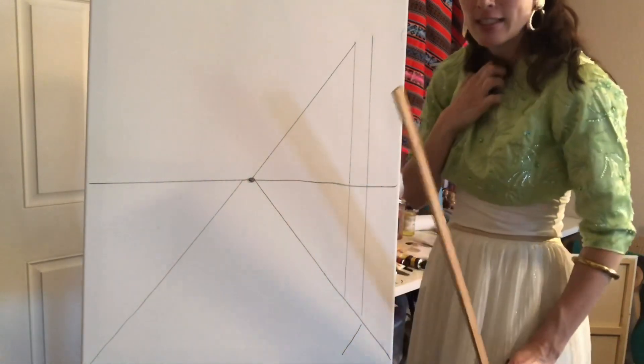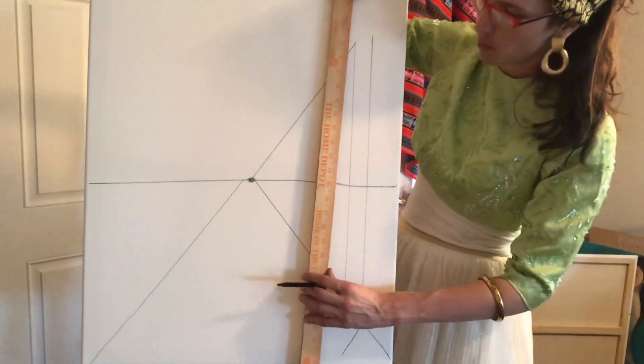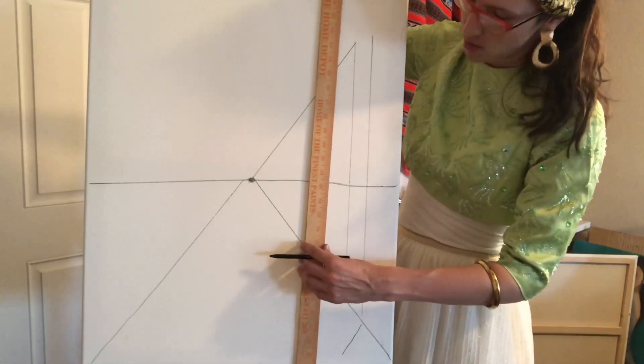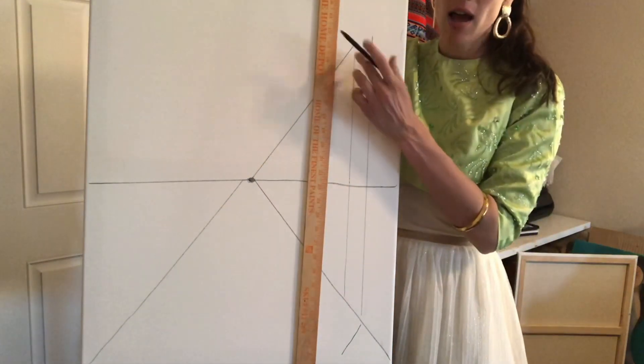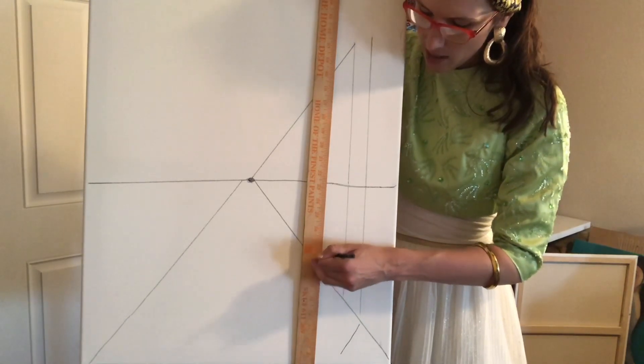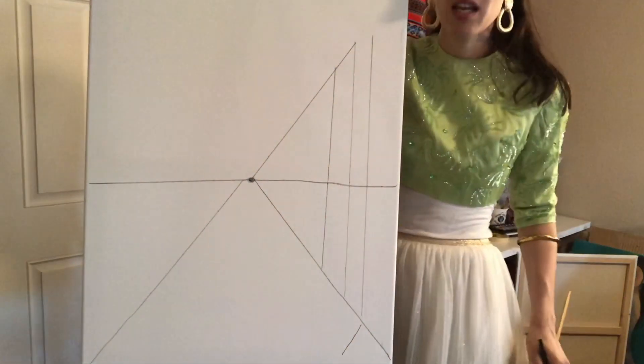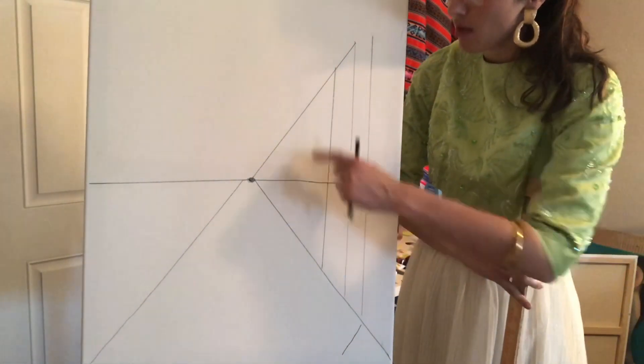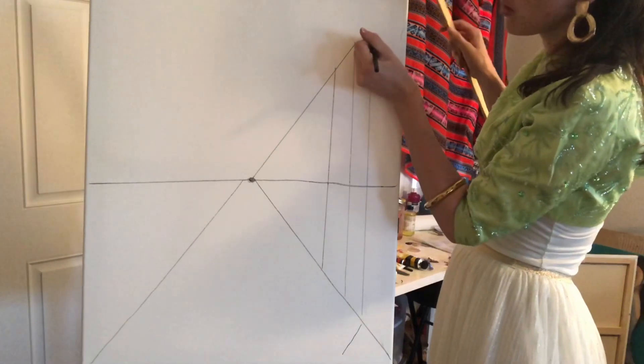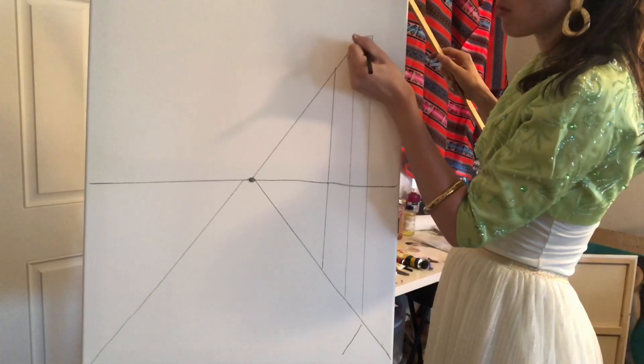Starting to look realistic. Now, this is when I get to decide how wide I want my building to be. So I'm going to have it go right here. I'm not going to have it go past the receding line. And I'm not going to have it go past the line that I just had going to the vanishing point. So right now I've got one, two, three, four lines. I have not put the roof to my building yet. So I need to do that next. You can use a ruler to make it straight. Ms. Coker is just going to do this free handed.